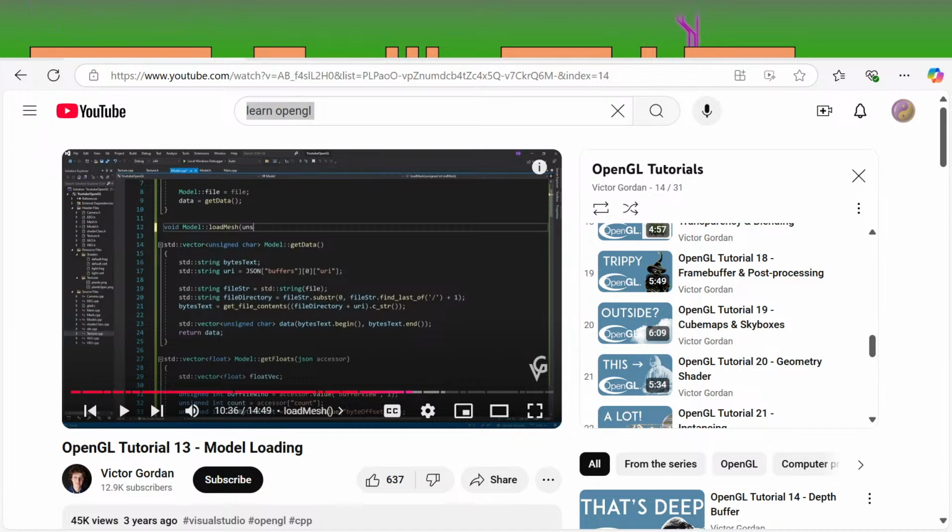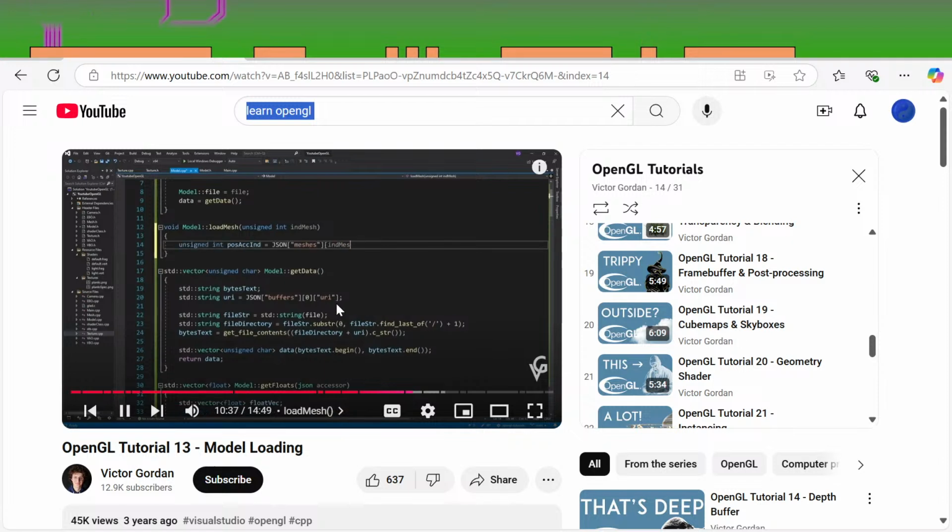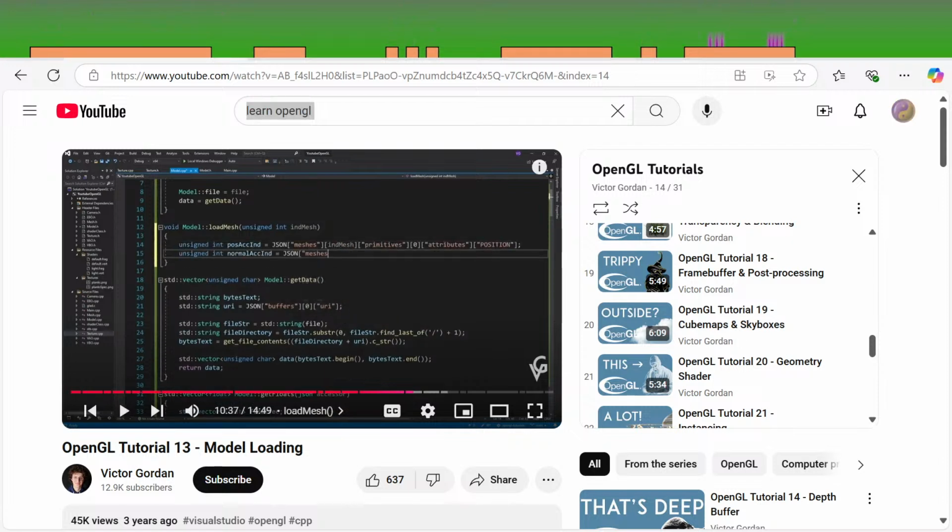Get floats, nope. Model, get data, hello. Or is it because he added more and this is another function? Yeah, there it is. And then he put another function underneath it, which gets all the accessors. See, that's what I hate about having to jump around.